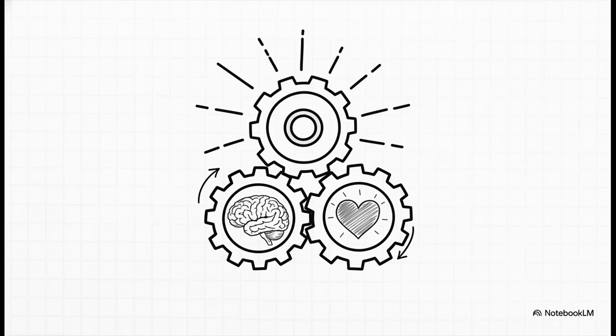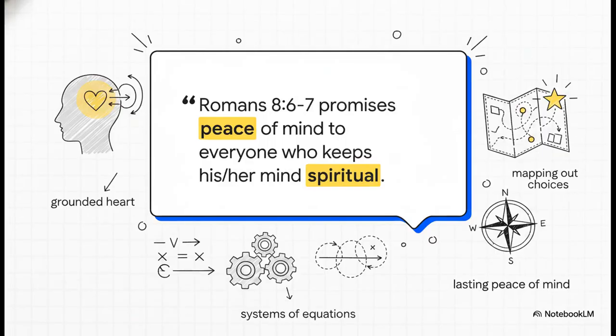This is exactly why the Godly Learners series intertwines biblical morality directly with education. Being supposedly educated just isn't enough to build a fulfilling life. True wisdom comes from combining your sharp, analytical mind with a really strong, godly moral foundation. Think of them as the 2 rules in your life's system of equations that absolutely must align for you to succeed. As it says in Romans 8, there's a promise of peace of mind to everyone who keeps their mind spiritual. By keeping your mind spiritually anchored to good morals while actively using incredible tools like systems of equations to plan wisely, you are mathematically and spiritually guaranteed lasting peace.